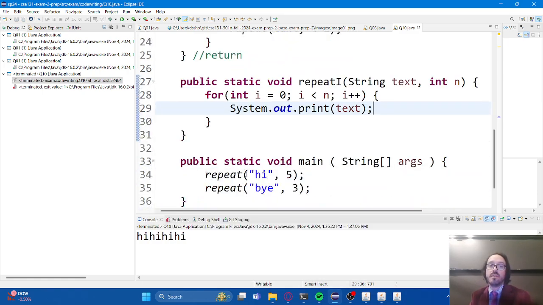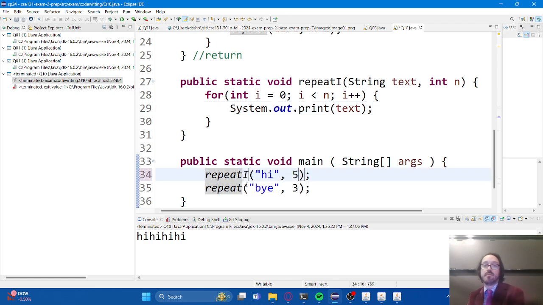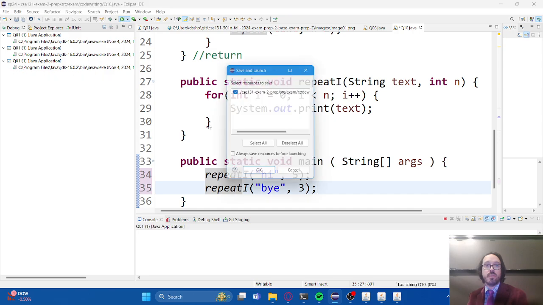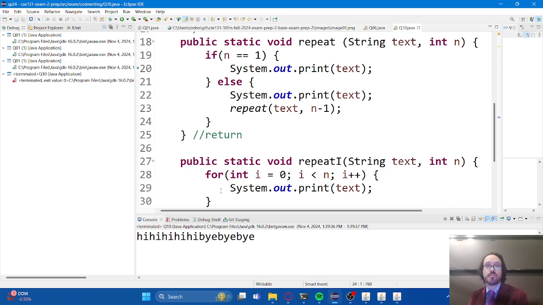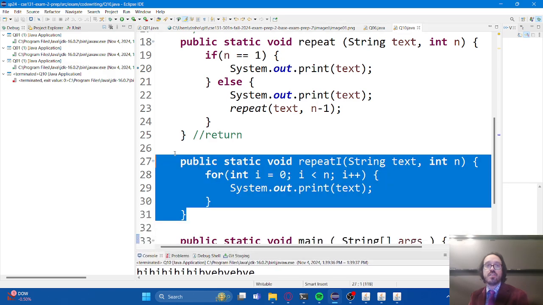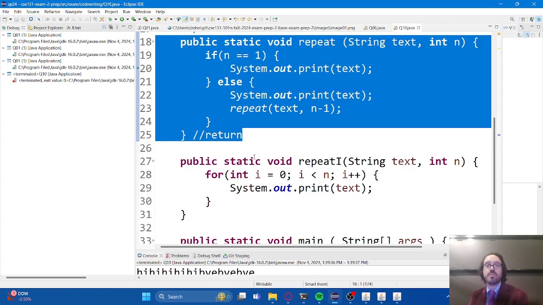But yeah, I think that's it. If I switch these down at the bottom to use my new version of the method, yep. So now I can fit them both on the screen. Here's my iteration. Here's my recursion.